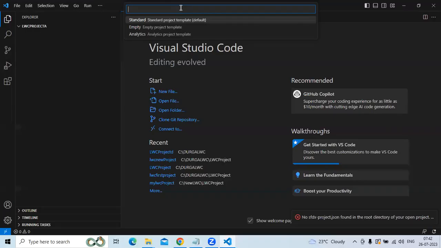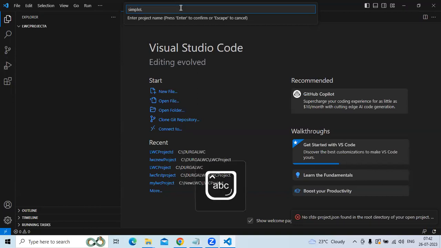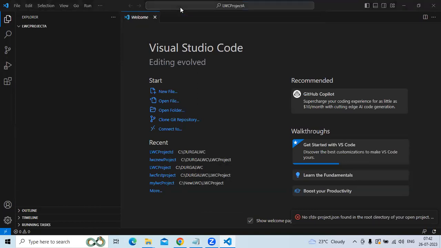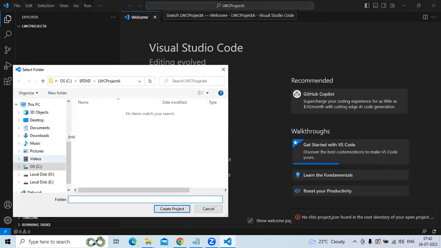Let me check it here one more time. Yes, select this standard project. Okay, and the project name is there. Simple. You can say simple LWC is the project name. You can take it. Yeah, this one I misread here. Are you getting? Hello. Just before this one I misread here. Are you getting where I made the mistake? Yes. This one I missed. Create this project.